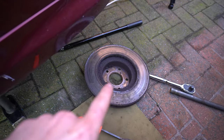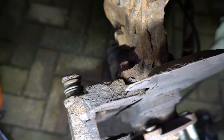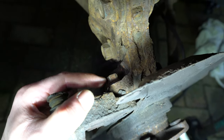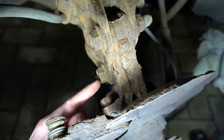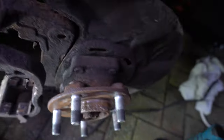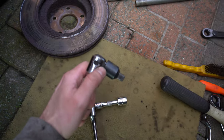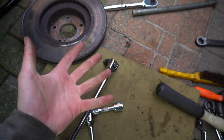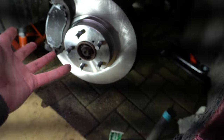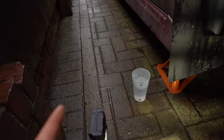I've removed the front disc as you can see — and I forgot how annoying this setup is. Subaru put the bolt for the caliper carrier right here at the back of the knuckle; it's a 17mm bolt that basically collides with the bottom bolt for your shock absorber and knuckle. I couldn't get a standard half-inch 17mm socket in there, so I had to use a 3/8 drive 17mm socket with a small extension, a half-inch to 3/8 adapter, and then a breaker bar. New discs and pads have been installed — they're silver instead of black, which I like.